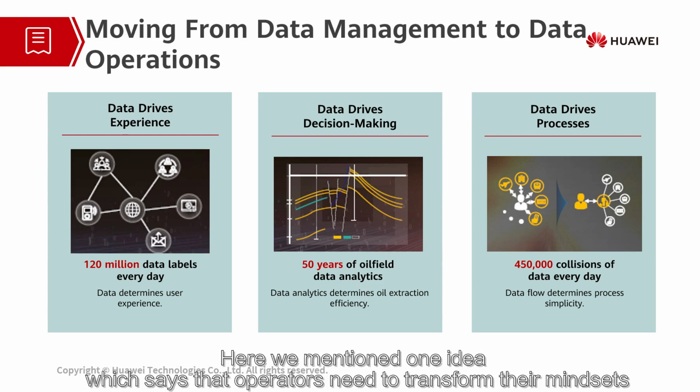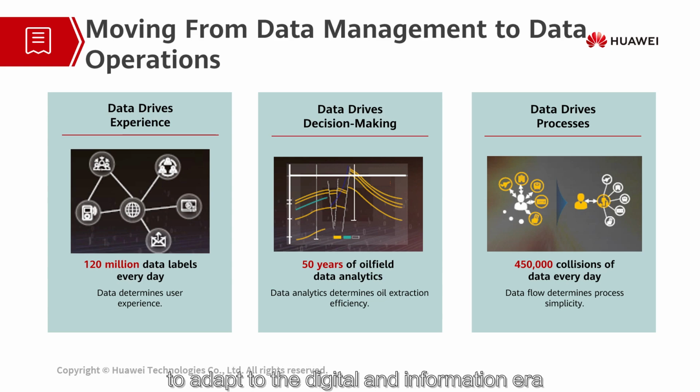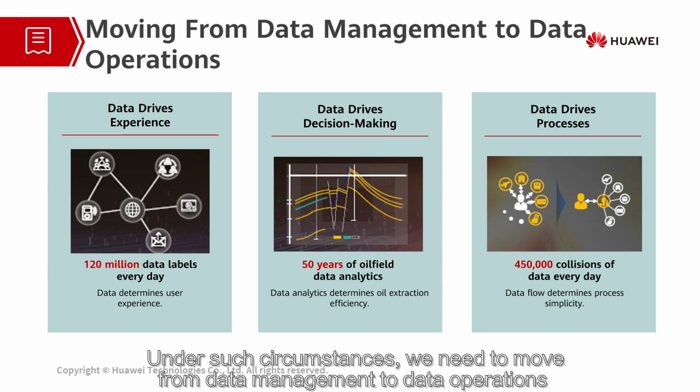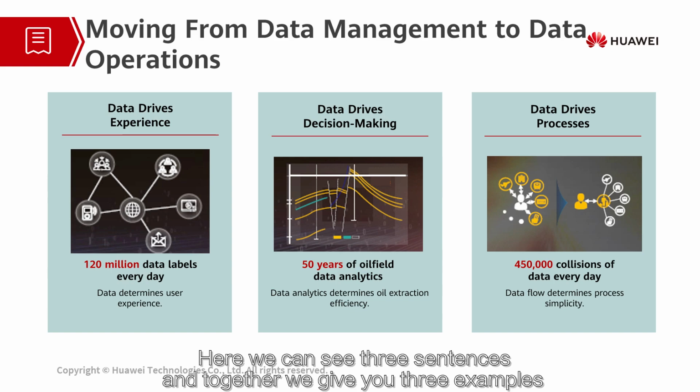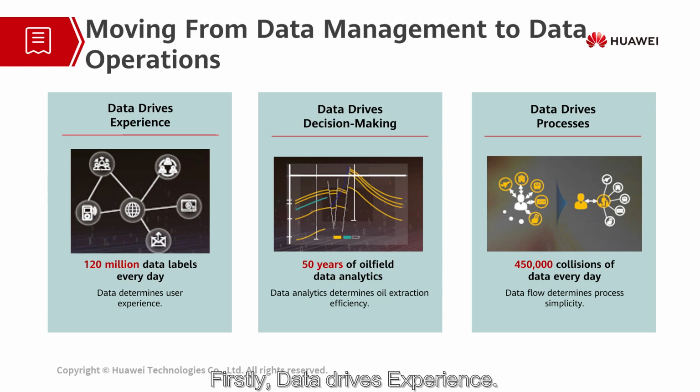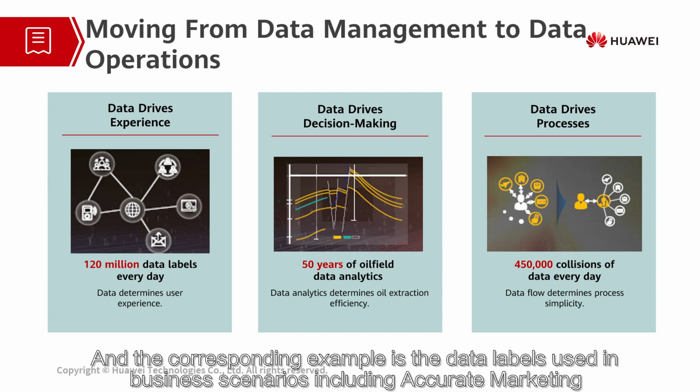Here, we mentioned one idea which says that operators need to transform their main sites to adapt to the digital and information era. Under such circumstances, we need to move from data management to data operations. Here we can see three sentences, and together we give you three examples. Firstly, data drives experience. And the corresponding example is the data labels used in business scenarios, including accurate marketing.